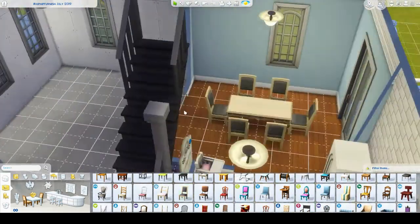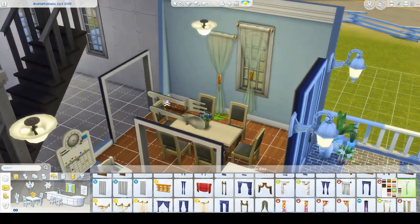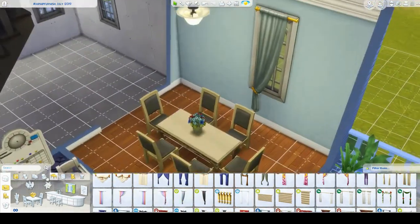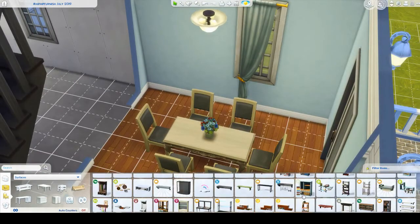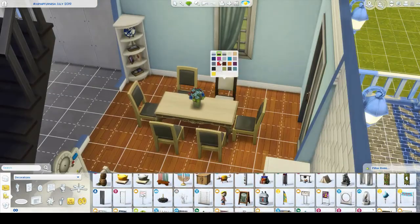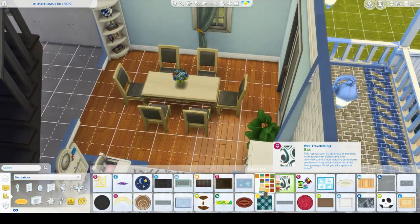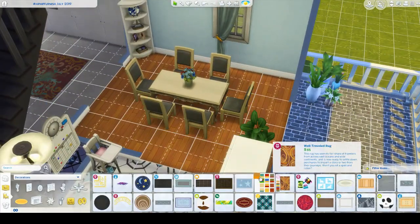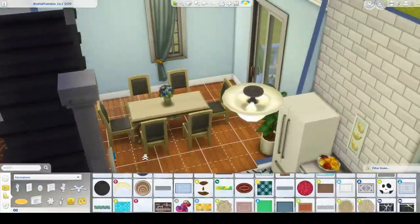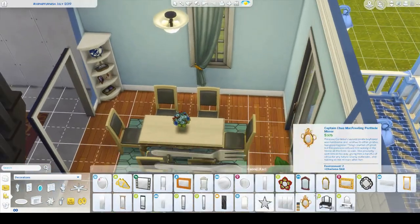For me, it was very unnatural to have a house that didn't flow, where every room wasn't the same color or the same theme. That just didn't seem right to me, but I eventually got used to it, and I do like the way that it turns out. I haven't taken the screenshots yet, but I'm about to do that after I'm done recording this voiceover, and then I can check it out and see how it looks. I'm still pretty happy with it, and to me it does feel like a realistic home, and it was just fun to sit back and relax and do one of these furnishing challenges, because I don't do them enough, and I really enjoy them.